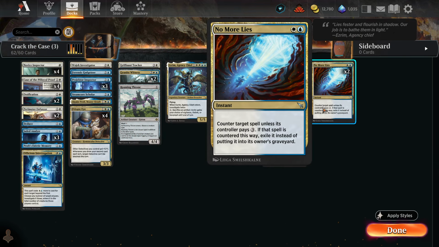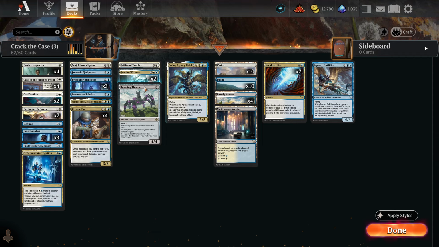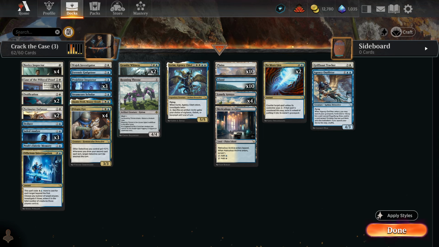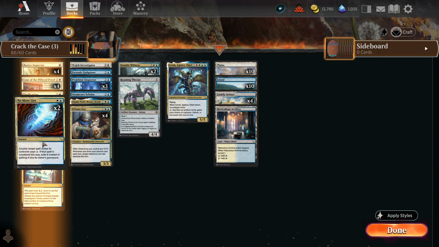It counters a spell unless the controller pays 3, and if it's countered, it exiles, which is great. And I think we can fit this in by taking out some of these weaker, kind of expensive detectives. These are just clunky, awkward. You can see how much more our curve instantly looks better getting these things out. So I think it's just worth taking out these lower quality detectives and just getting some counter spells in.